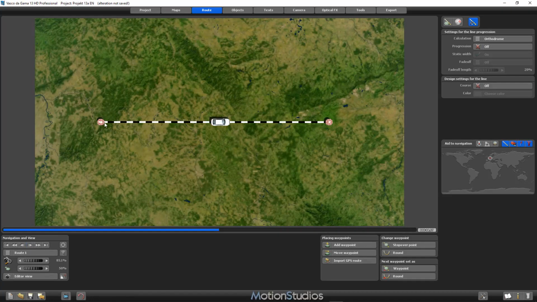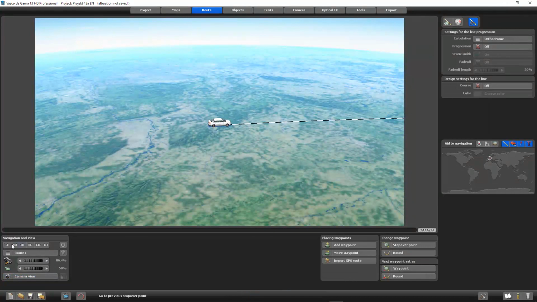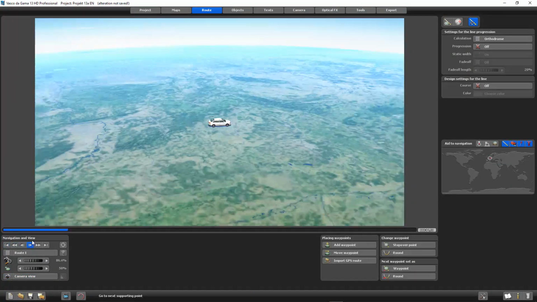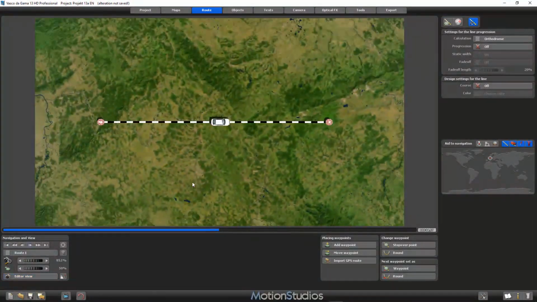You see, normally we would see now here the usual yellow line, and let's switch to camera view. No route line is shown. Instead, we're seeing the usual black and white dashed line. So this is the general on-off switch. And now we turn it on again. And here we have the usual yellow line.